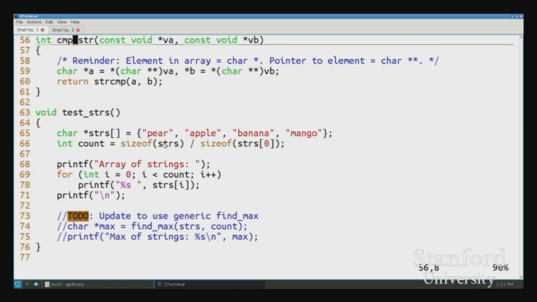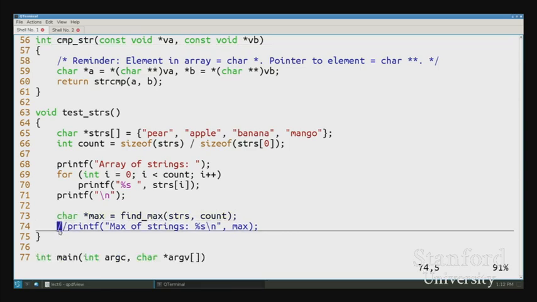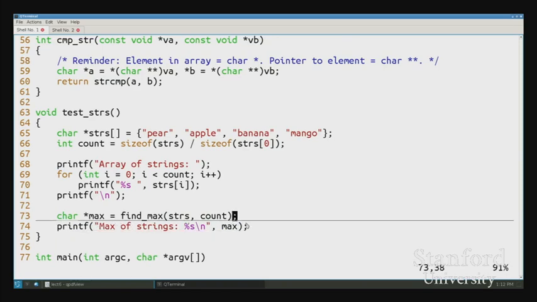So here I've got an array of strings, and I want to find the max over these strings, where I'm defining the max in terms of alphabetical order. So let's update this code. I'll get rid of the comment, and so we can update findMax. The two parameters are as you'd expect from before, sizeof strs of 0. And then we'll call compStr as our way of comparing two strings. But now the question, which is very much related to the question over here, is what type does findMax return?